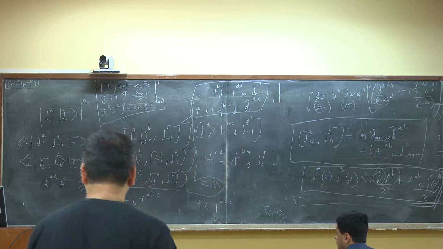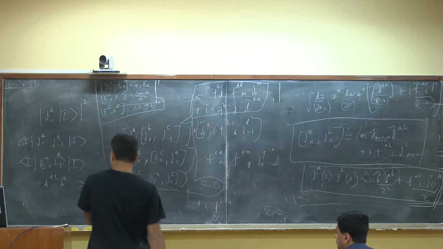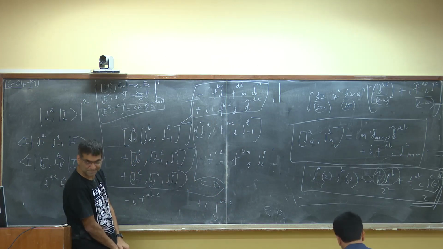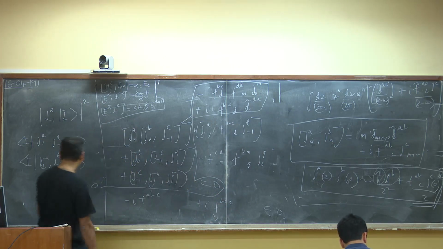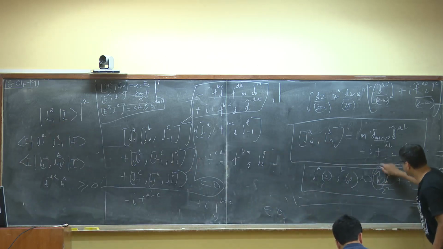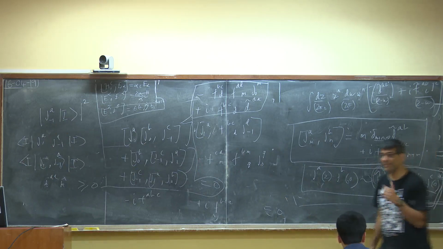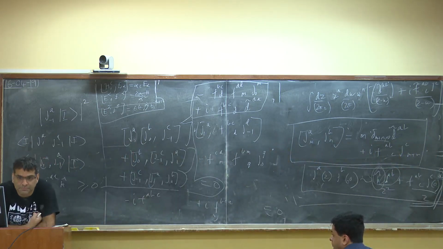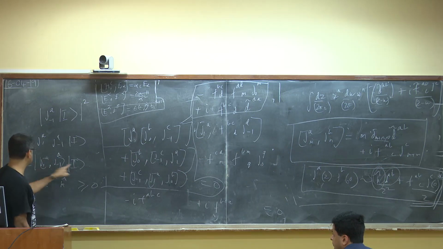This is a positive definite inner product. Is this clear? If you've got unitarity, at the moment we haven't said much about this k hat, but we've concluded that it has to be greater than or equal to 0. This is true for any real state, not necessarily for the ground state. What I used was the fact that this state was annihilated by J 1 A, because I converted this into this.